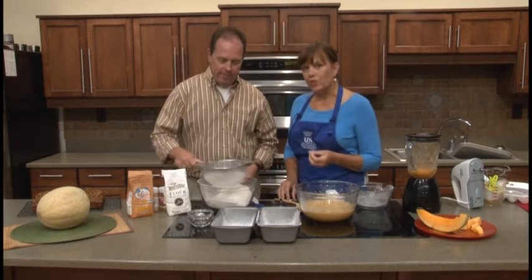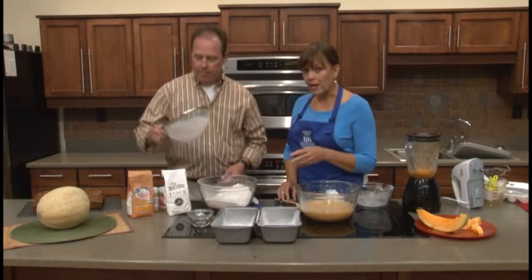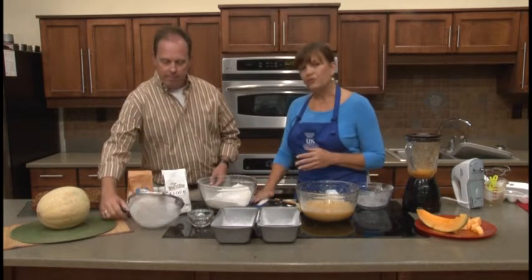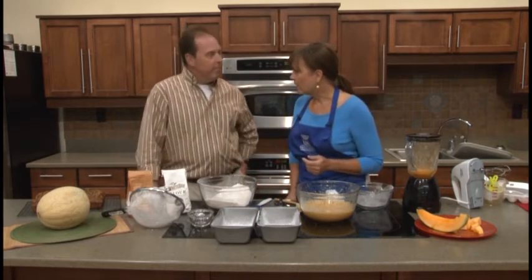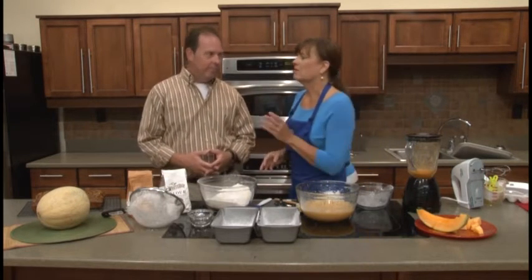But I love cantaloupe. I think you're really going to enjoy this recipe using not only applesauce, which a lot of people know about to substitute, but adding this fruit puree as well. So it's a great way to get the vitamins and that nutritive content in a quick bread, which most people are saying, I don't care about that. Does it taste good? Does it, Janet? Yes, does it taste good?